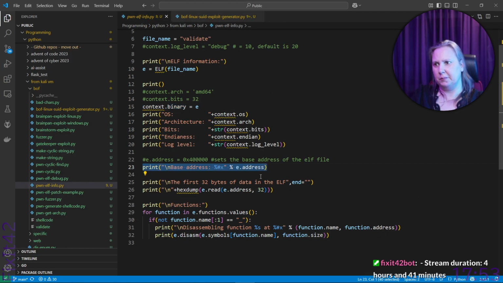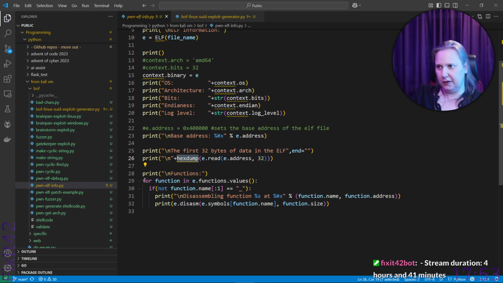And then we can also get the base address by doing e.address, not context. And we can e.read, e.address, 32 bytes. We can read how many bytes we want from there. So we will show this in a hex dump format. So we have lots of information about it. And then for the function, maybe this is a bad word here, whatever.